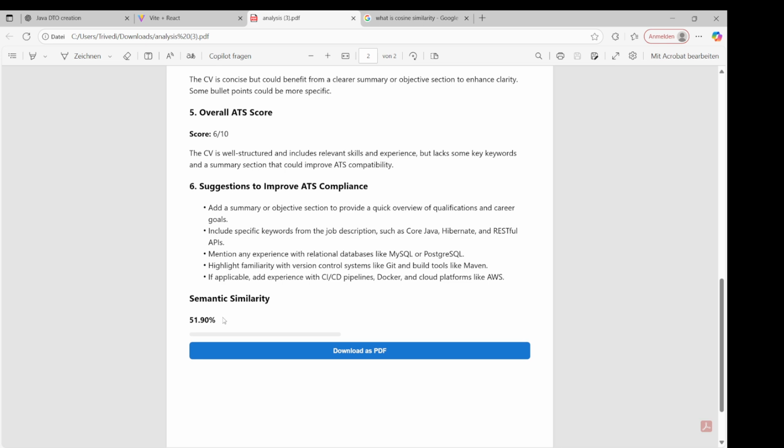Okay, so normally it is not a good score. If I'm applying for a really good job and I get this kind of score, I would not say it's a very good score. I could say at least 60% must be quite good. So it shows that things are not very good.